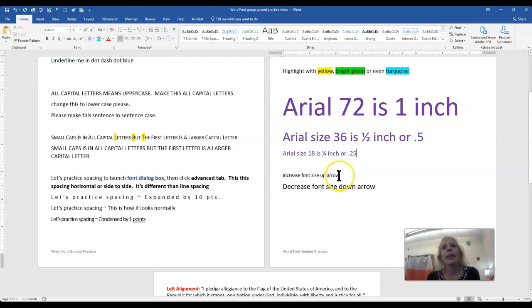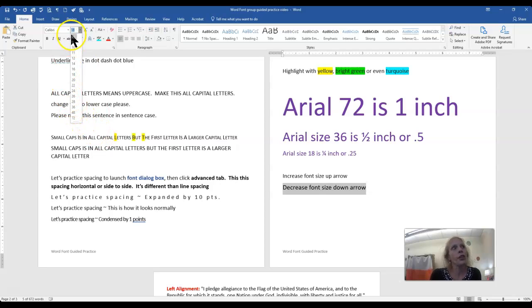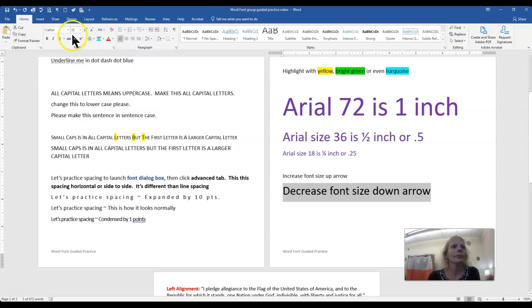Next, we can also increase and decrease the font using one of these two options. So we can click the increase font size once. Or if I don't know the exact number, I can click the decrease font size. And of course, you can change it to anything in the middle. So I could change it to 32. So you don't just have to use the numbers right there.